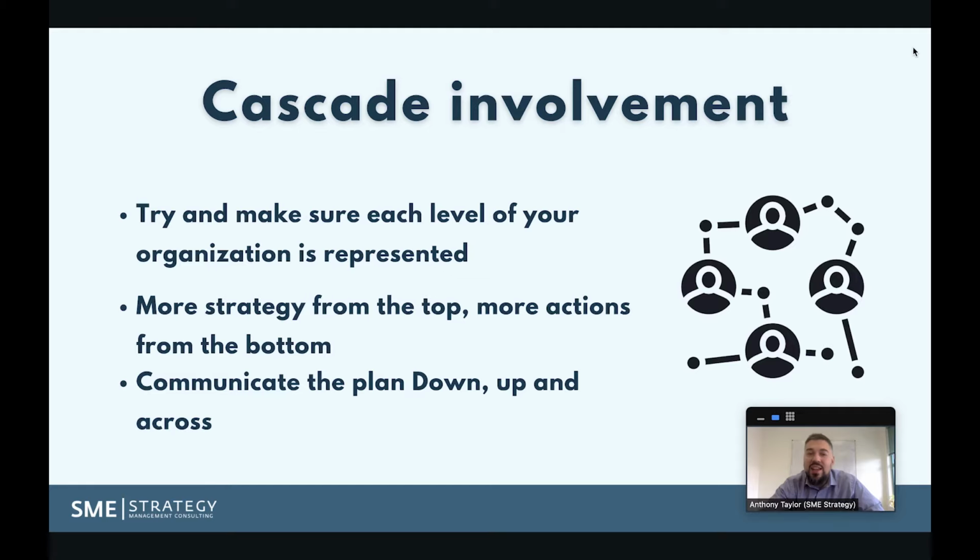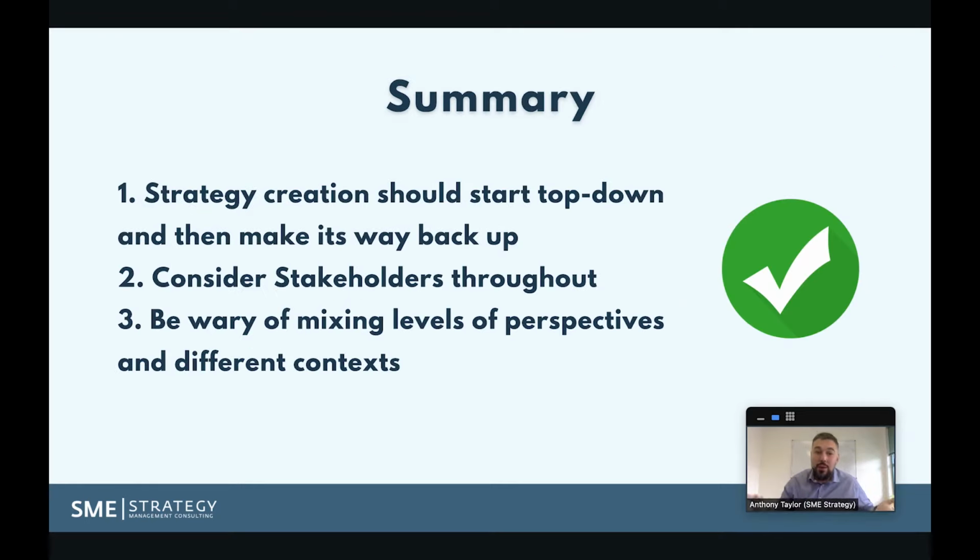One thing I'll note is that strategic planning itself happens over 2 or 3 days or a couple months, but then you're going to implement it over several years. So this involvement isn't just for the 2 or 3 days. You want to make sure that you have involvement throughout the implementation. That's where a lot of organizations fall short. So, in summary, strategy creation should start top down and then make its way back up in terms of feedback and action items and performance.